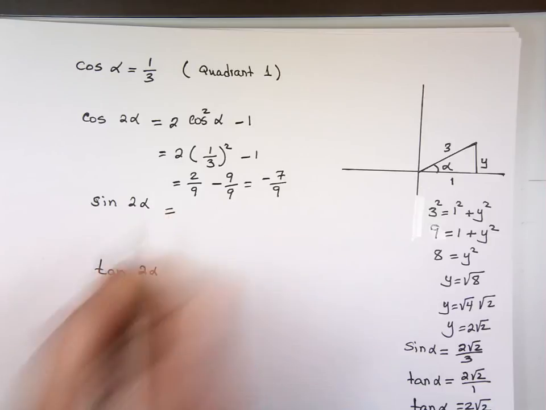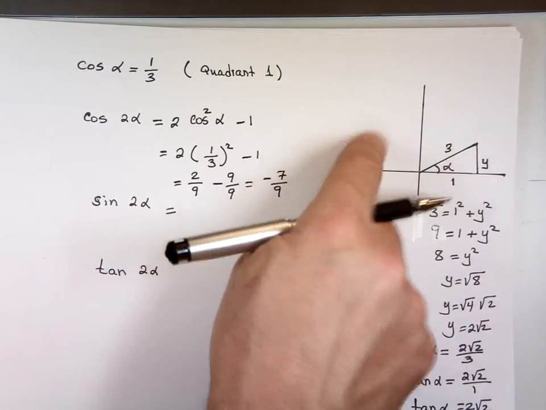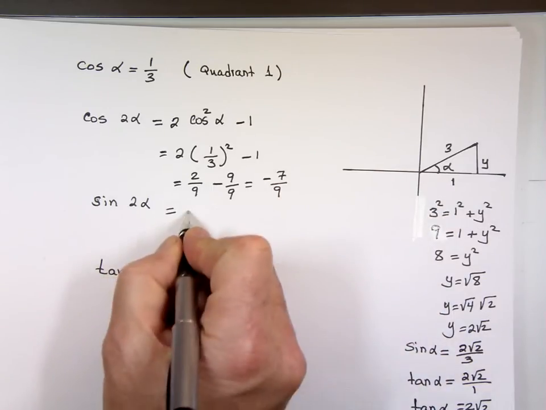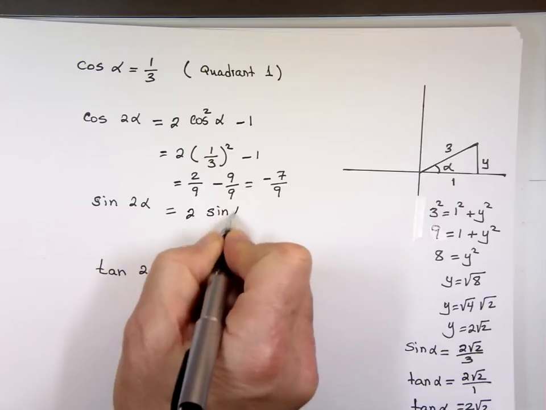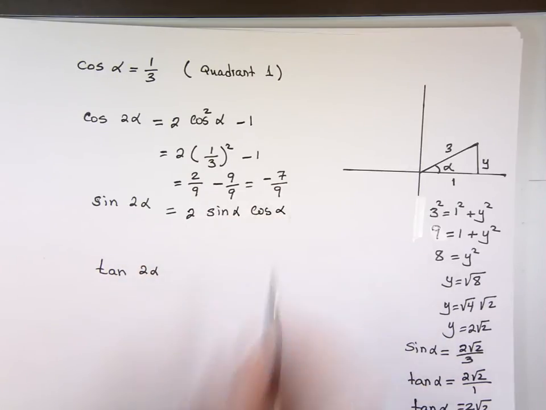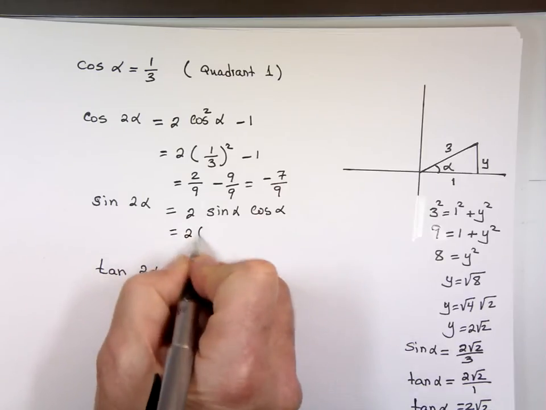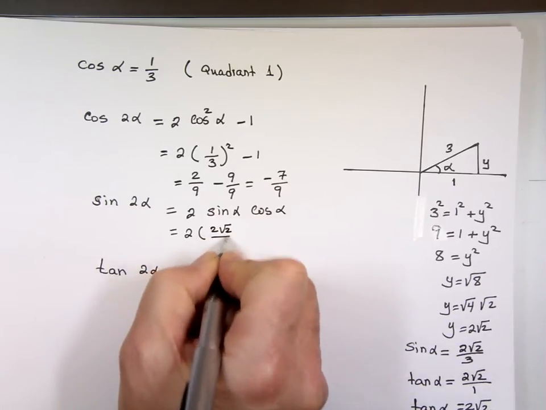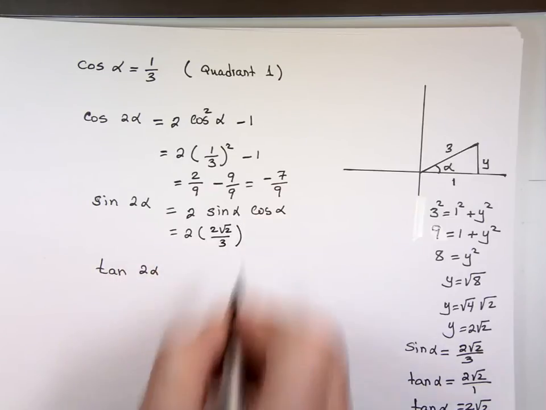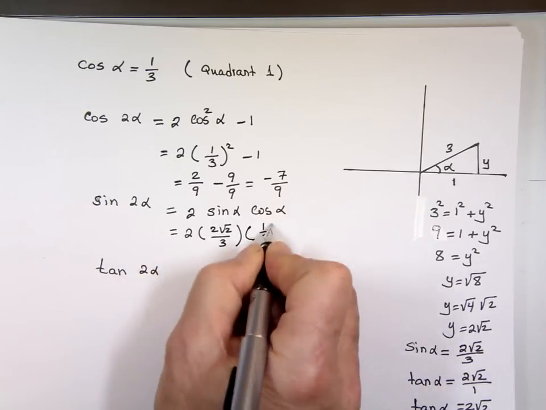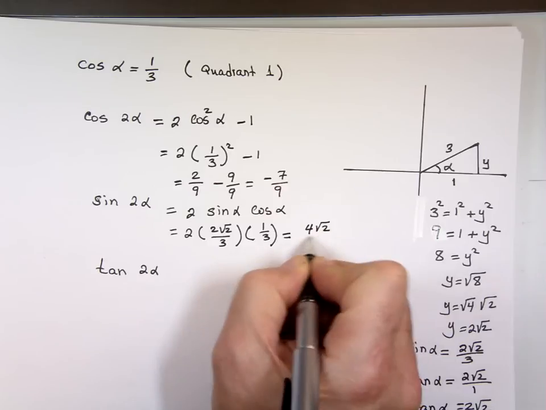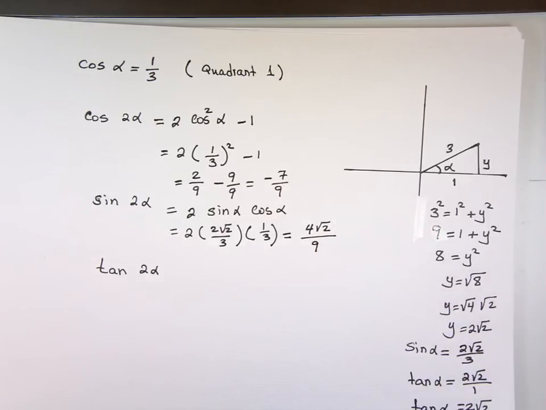Now the sine is going to be positive. Why? Because that's going to be in this quadrant again. In this quadrant, the sine is positive. Let's see what's sine 2 alpha. Well, it's supposed to be 2 sine alpha cosine alpha. There's only one rule for that. That's 2 times, we know what's sine alpha. I just calculated that. 2 the square root of 2 over 3. I know what cosine alpha is. That's 1/3. Do the math. That's what? 4 the square root of 2 divided by what? 9. And it's positive.